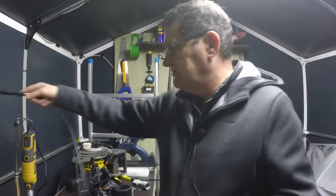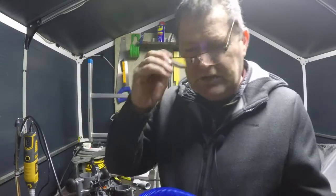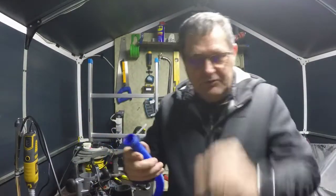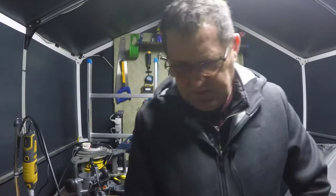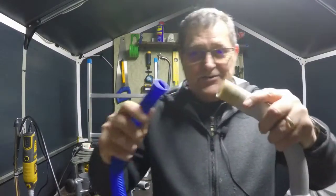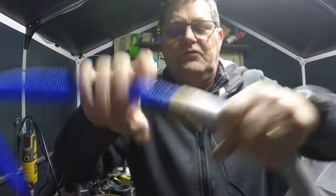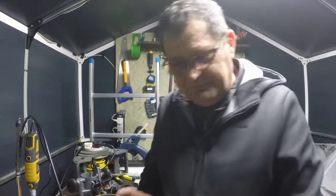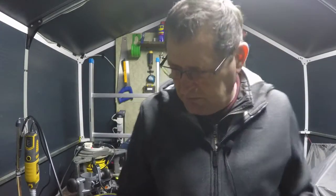Always, always wear safety goggles. That reminds me - I have to go into Amazon and order a new pair of safety goggles. I've now took this - and voilà - that's a tight fit. Now that means it does look a bit stupid, but at least it's working now. So now I need to go into the stages of showing how this works.